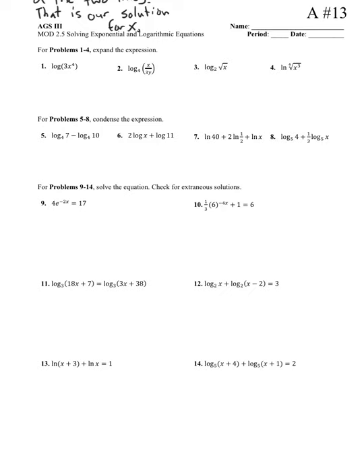All right, your assignment tonight, problems 1 through 4, expand, problems 5 through 8, condense, and then the last few problems, 9 through 14, this time they're in the right spot. Check for extraneous solutions on the logarithmic ones. So you don't need to check for extraneous on 9 or 10. It's always good to double check your answers though. But on 11, 12, 13, and 14, you'll want to check for extraneous solutions.